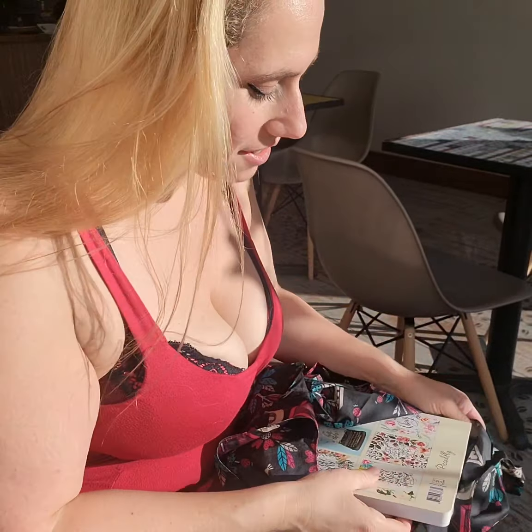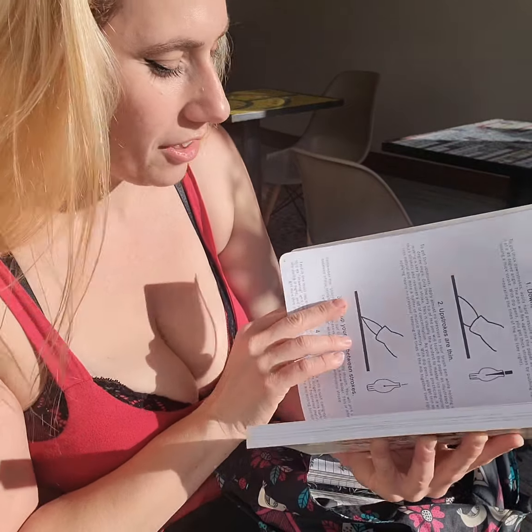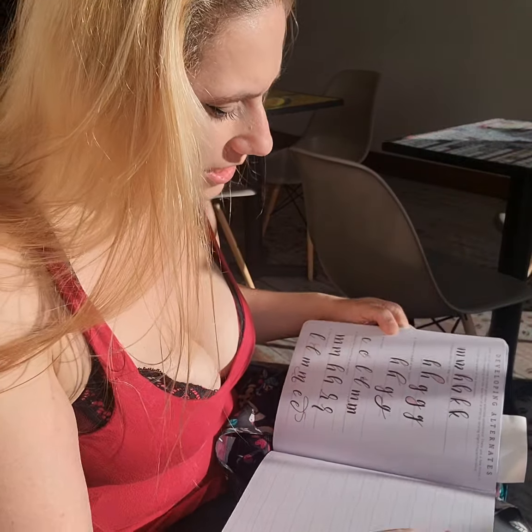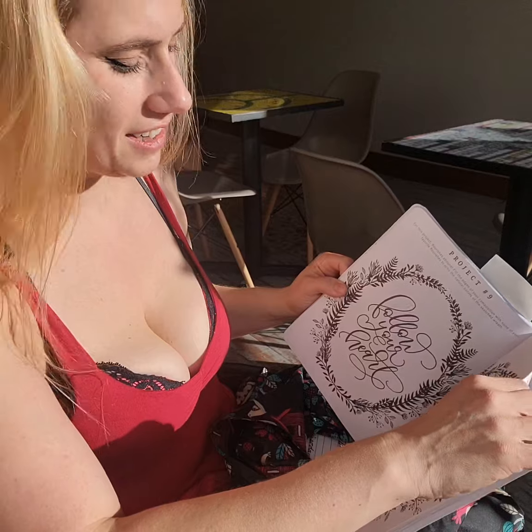My stack. I got a calligraphy stick. I got this book, and the toaster stone. I showed it off a little bit in the other vlog. It's got techniques, and worksheets with lined paper, and instructions. And then, this is what I'm really excited about: in the back, it's got projects that are really pretty for you to emulate and copy. They look so fun and pretty.